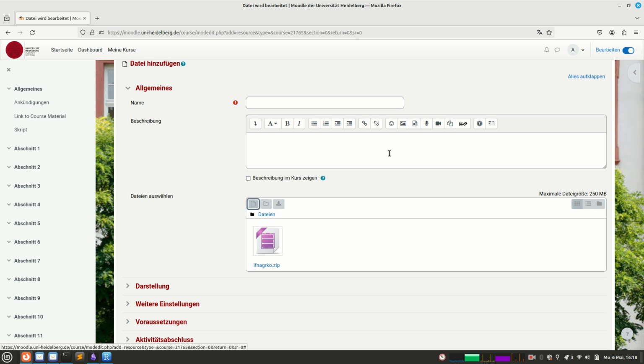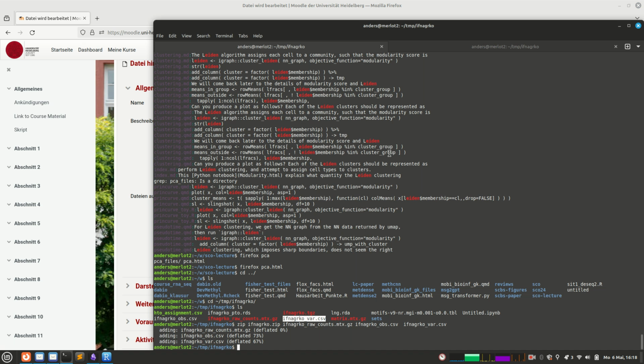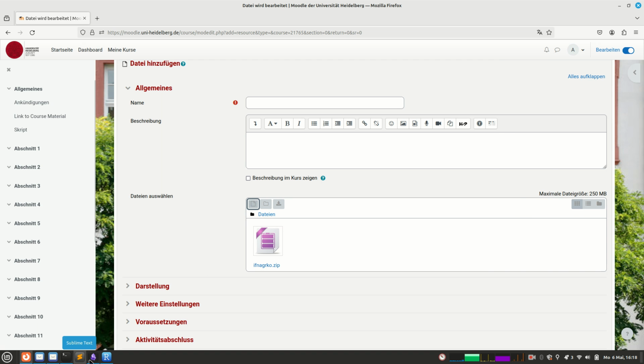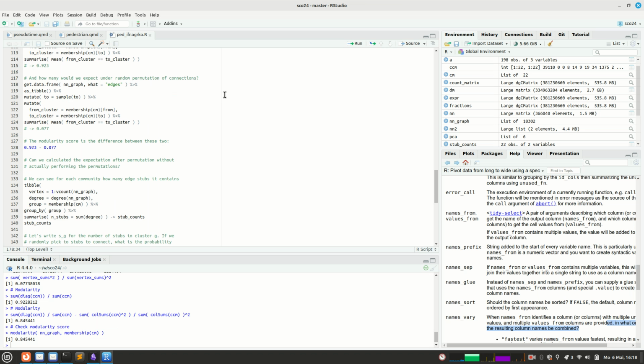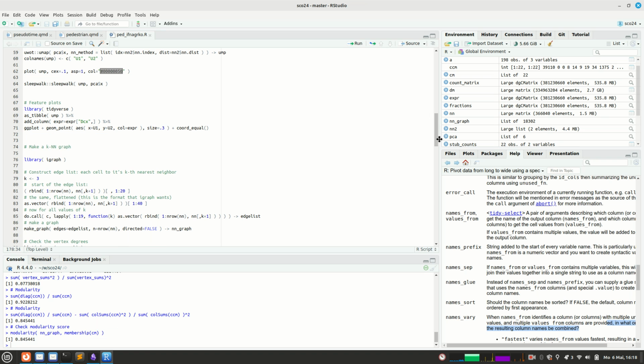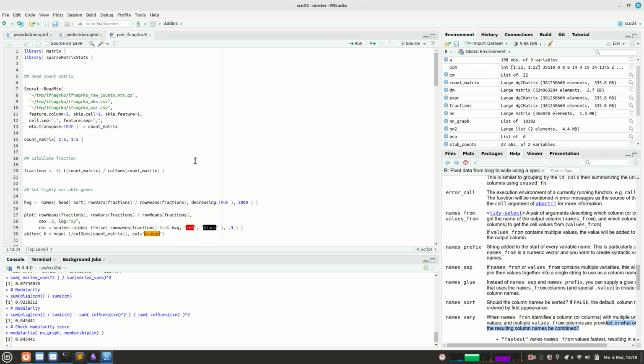In practice, we have a Seurat tool. It's nice and it does all our work. It has its standard workflow, but it's hard for us to see what's happening inside. So we do it in a sort of pedestrian way of stepping through everything step by step so that we can more easily see what's going on.